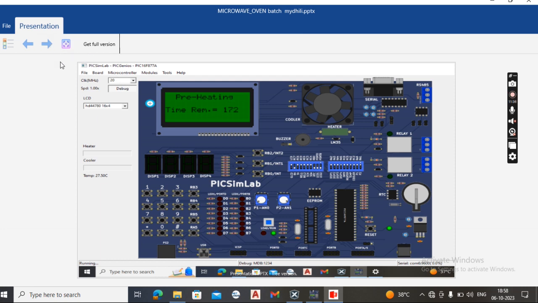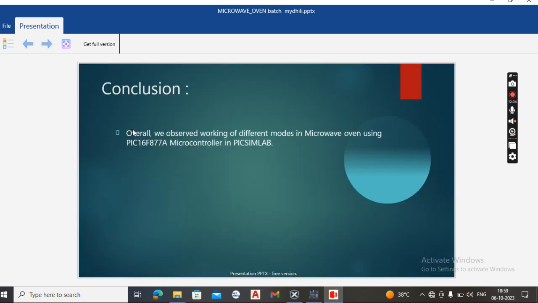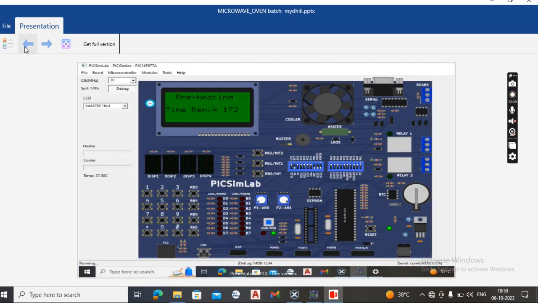Up to here we have to know about the modes used in the implementation. I'm saying once again, the first mode is micro mode, the second mode is grill mode, and the third mode is convection mode. Convection mode is different from the first two modes, micro mode and grill mode. Here in the convection mode, we set the temperature as per our requirements. And the remaining programming execution or implementation of the program is explained by my teammate.